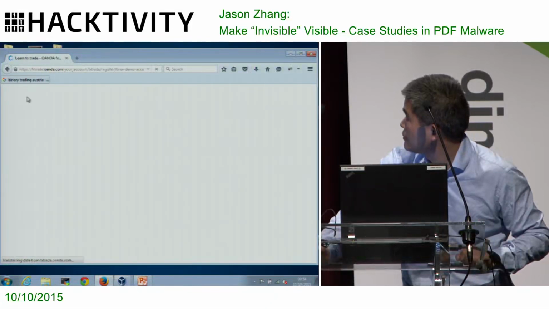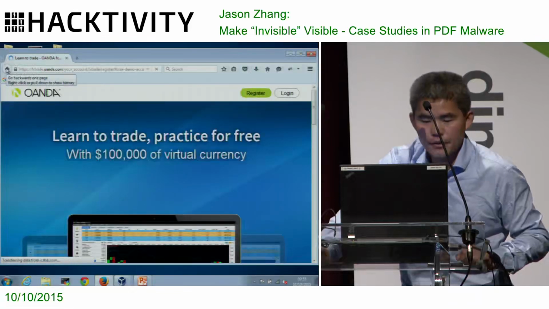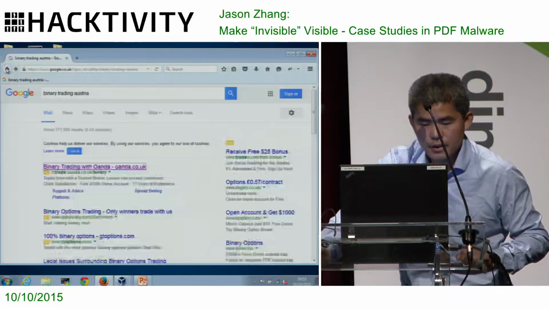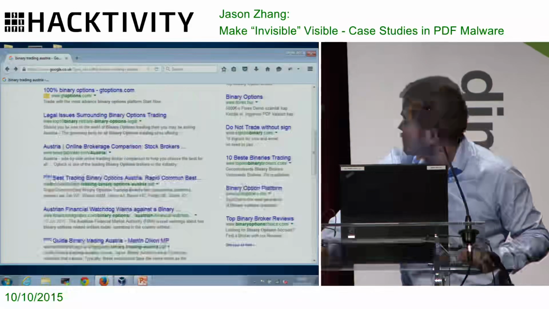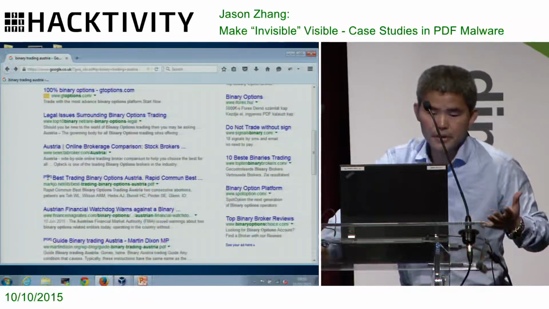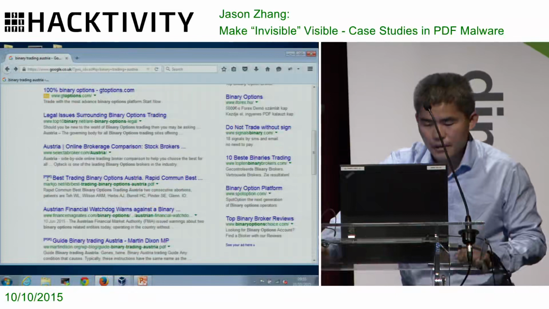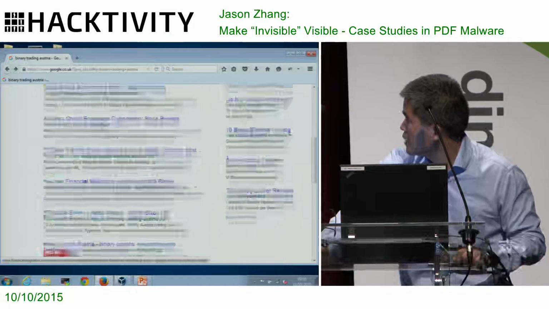It takes some time. Okay, so it's about trading stuff. This is the sponsored one. Okay, we're not really interested. Let's get back and scroll down. We can see that here you've got this PDF mark. It seems Google's system is still not perfect, and they still have some fake results here. You've got the PDF and then another one.